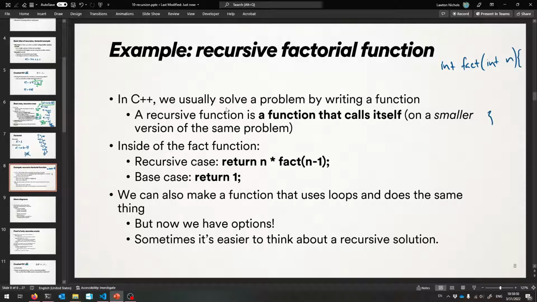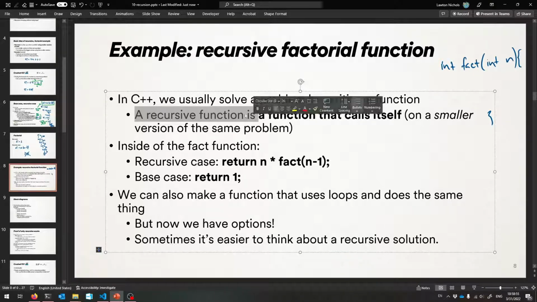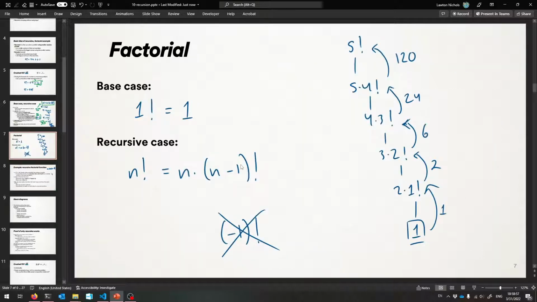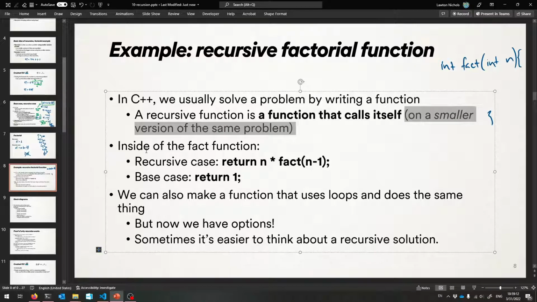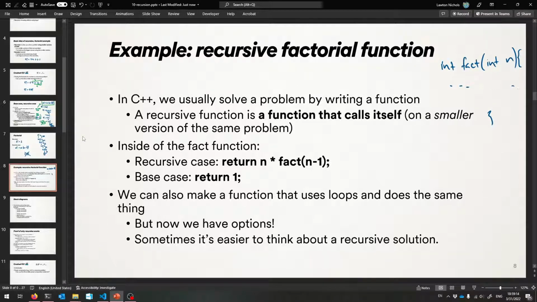And then we've got to give some fancy body. A recursive function, if it's trying to ask for smaller factorials, is going to call itself. That's weird. That should make you feel uneasy. But this is totally normal for recursion. A recursive function is a function that calls itself because it needs the smaller answers. So it calls itself on a smaller version of the same problem. We're going to compute n times n minus 1 factorial. We're going to call fact of n minus 1. We're going to call the function that we're defining in its definition. Crazy, but it's going to work.